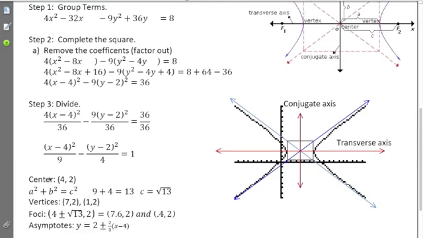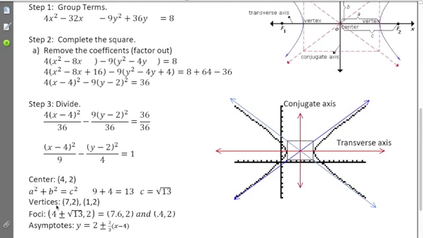Here is C. We have that a squared plus b squared equals c squared. Here we go. We have the Pythagorean Theorem inside our problem for the hyperbola. So what we do is find C. In order to find the asymptotes and the foci, I'm going to need C. So I went ahead and calculated that. And so the vertices, notice the vertices are all on the transverse axis, all on the same horizontal line. So you have a 2, a 2, a 2, a 2, and a 2, all for the foci, the vertices, and the center, just like we did when we did the ellipse.